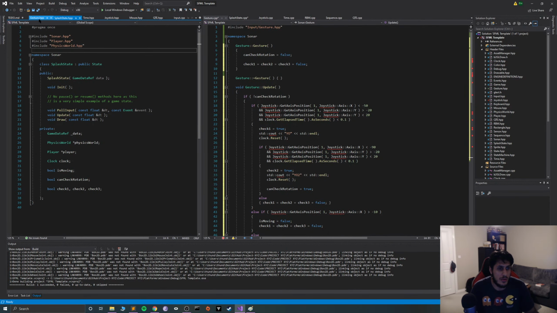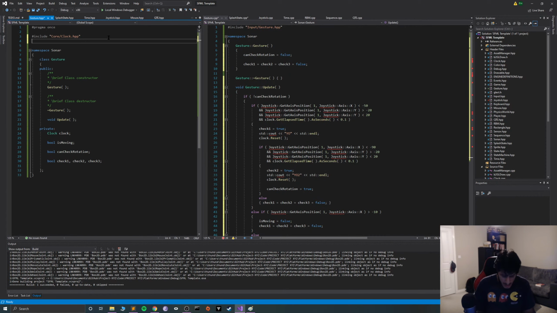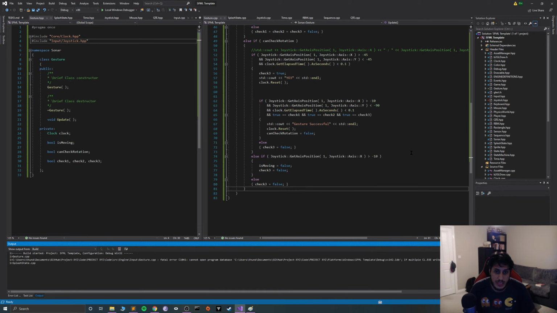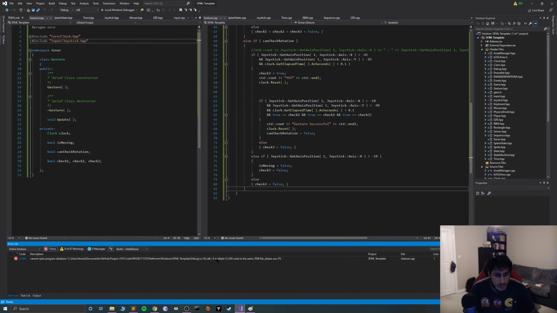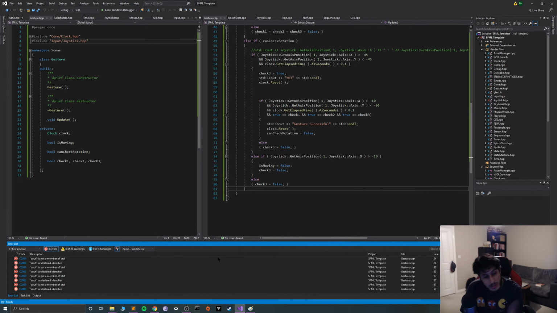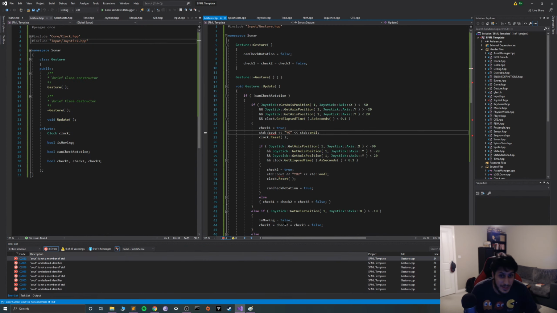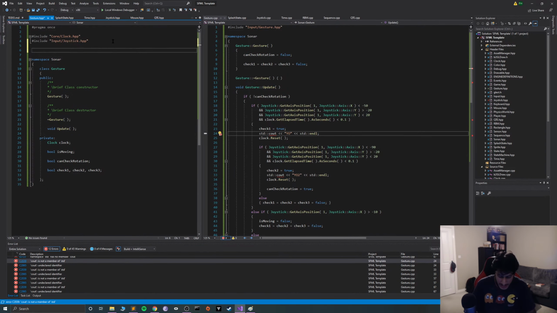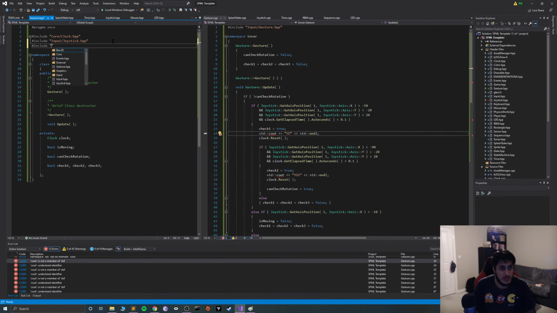Those are minor errors that can be fixed by saying hash include input joystick, build. See if this still gives me the errors. Nope, that is not an error that I'm fussed about. This is an error I'm fussed about. Okay, so yes, we can fix this by doing hash include.